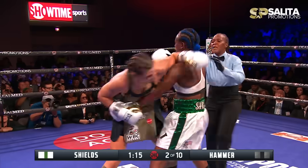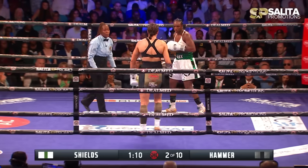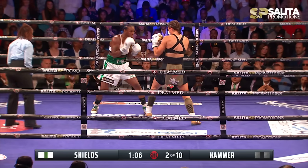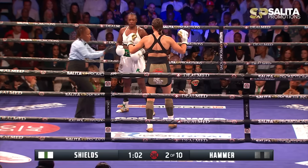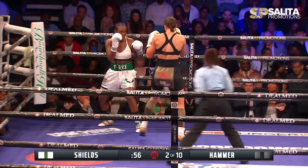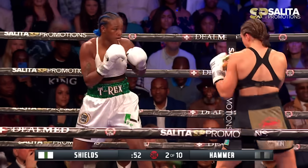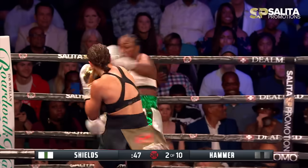Let go, don't punch. Let go, don't punch, stop. It seems pretty clear to me that a large part of Shields' strategy is to try to jab with Hammer. And that is, of course, an age-old method, think of Kenny Norton against Muhammad Ali. Exactly. An age-old method of how to deal with a good jab.